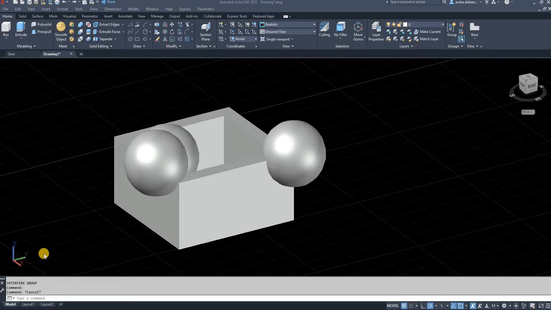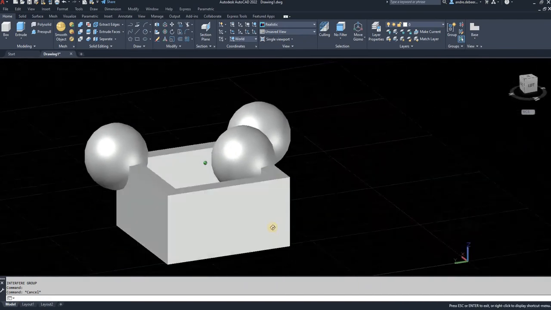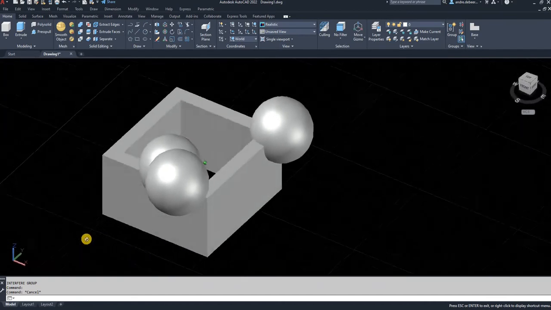Hi everyone, today I'm going to make a video to show you how to use the interference command. Well, it's not a command as such, it's more just a viewing tool to see where your drawing or your 3D objects clash with each other. As you can see, I have quite a few objects over here clashing with each other, a square and a few circles in it, and you can see it obviously clashes in a few places.